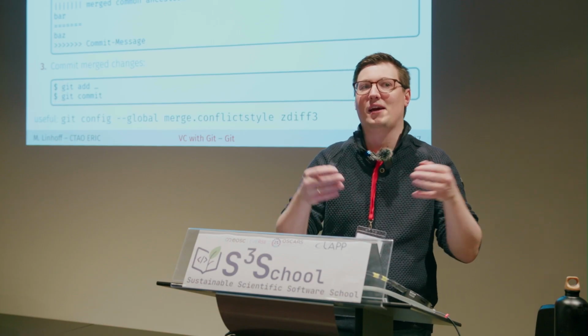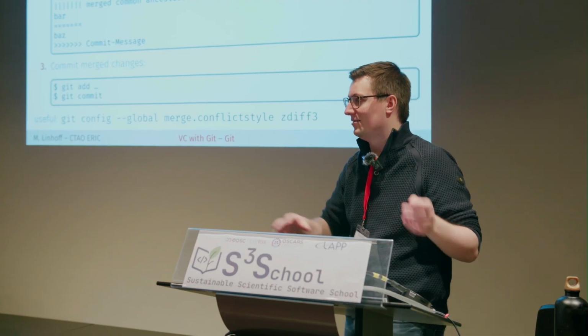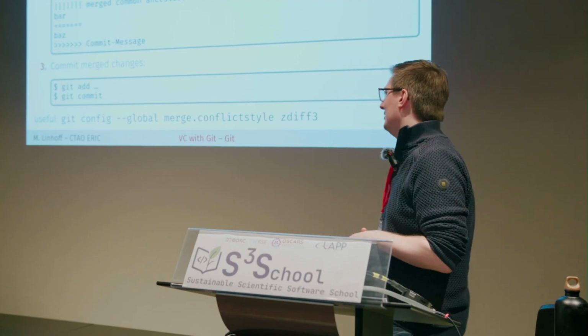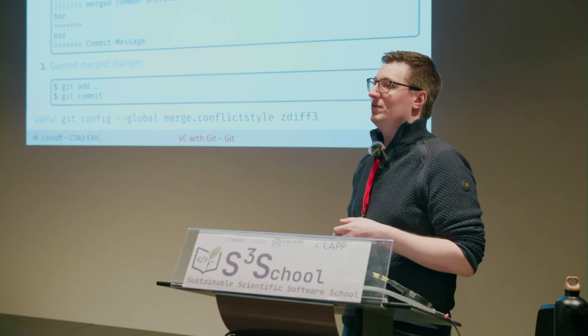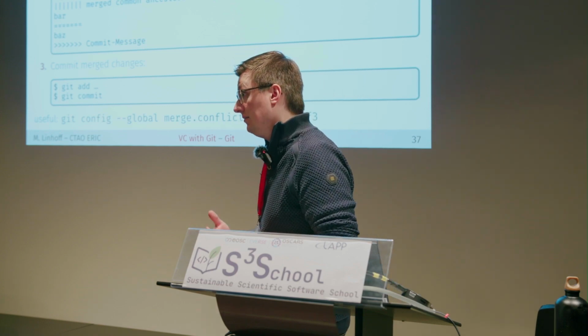It doesn't have an AI model internally that decides, okay, I'm going to combine it like this, or I like this person better, so their code goes in. So what you have to do, before you push, or in general when you merge, is resolve these conflicts in one way or another.